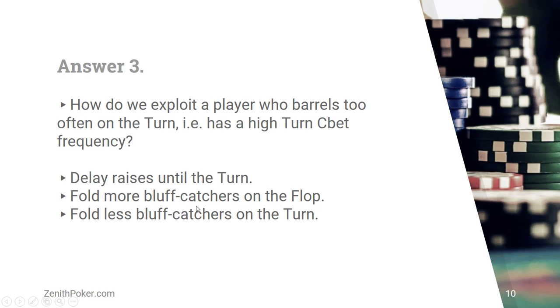So you wouldn't really be folding bluff catches that are quite strong unless the turn c-bet frequency is closer to 90 to 100, just because you never get to see that river to value bet him. All right, does that make sense so far? That makes sense, yeah. Yep. Yes. So the main thing there is delaying your raises till the turn.